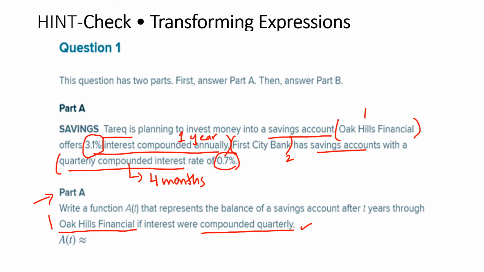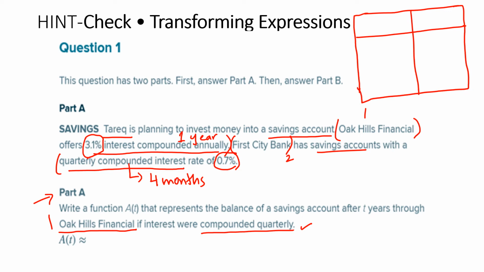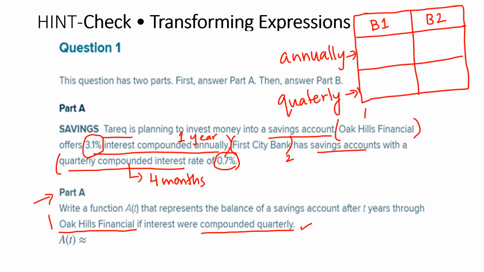So again, this is a question on comparison, and the two units that we are looking at here, like in the previous question where we had the bacteria, we were comparing their growth rate as a measure of time. So here for B1, which is bank 1, and B2, which is bank 2, the two units of comparison would be one which is annually, once a year, and another one which is quarterly. So after every 4 months, the interest will be calculated. So let's write what is given, and then we'll fill in the missing blanks one by one.